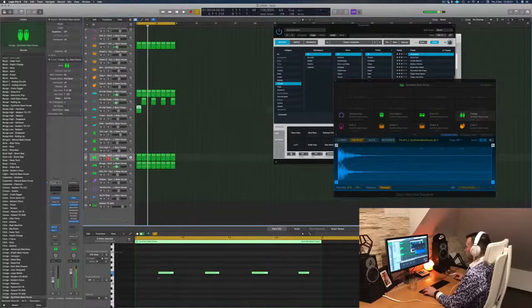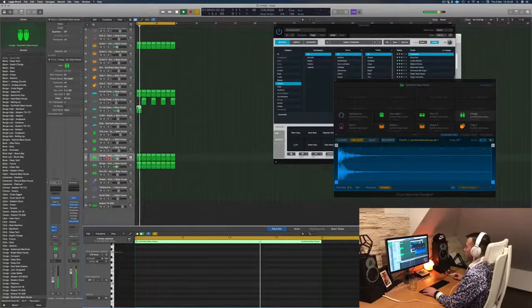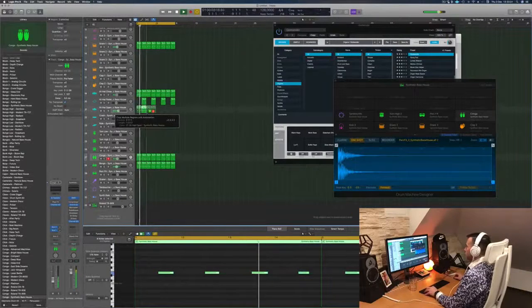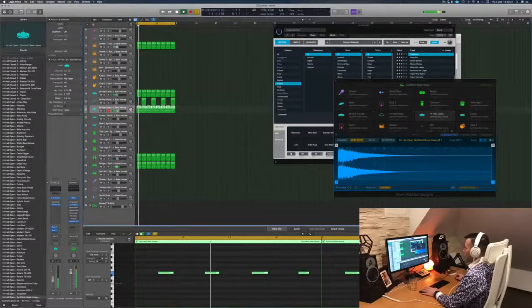The second hat here, I think I'll bring it up a little. That's going to be interesting. Just as an addition, probably a bit later in the track, but I'm going to build it up already. I like it. It's a bit more lengthy.